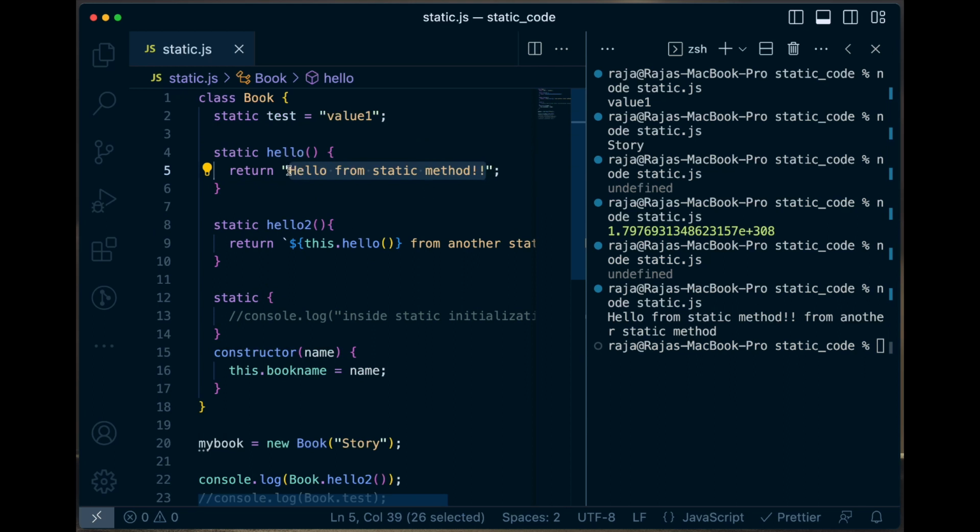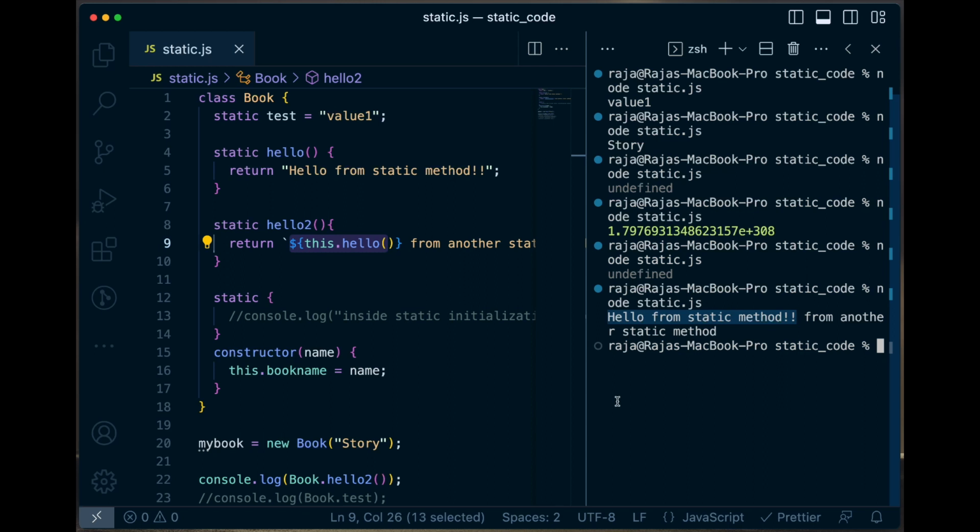Now these strings are combined into this value: hello from static method, then from another static method. So now we know how to access one static method from another static method inside one class.